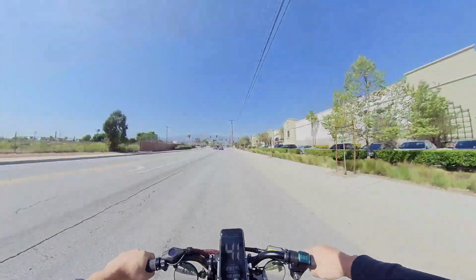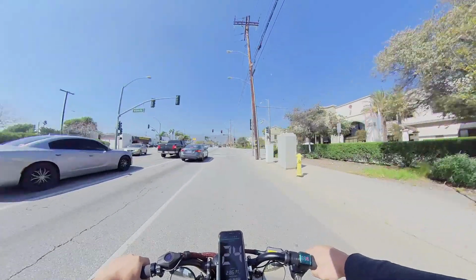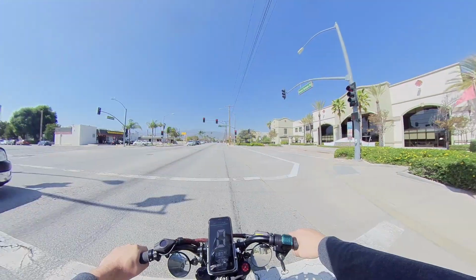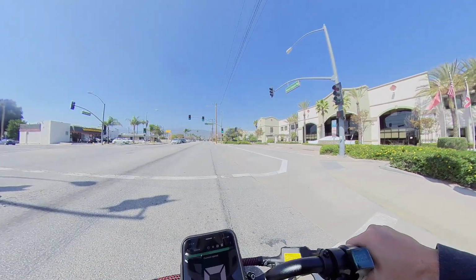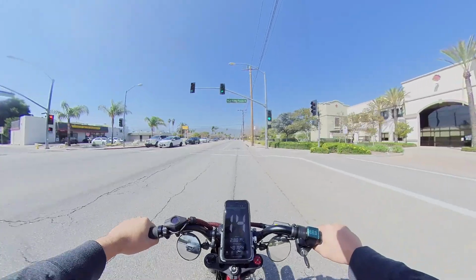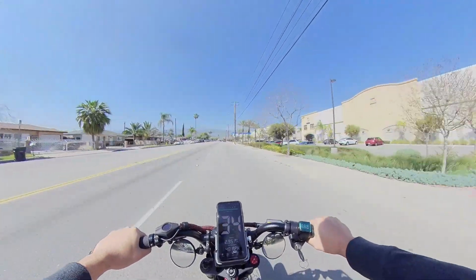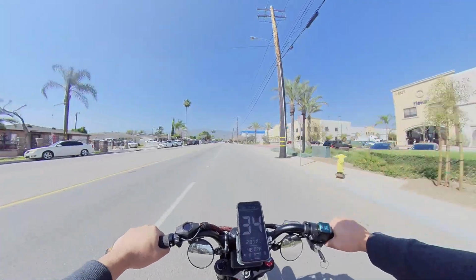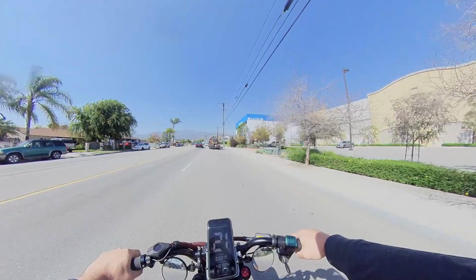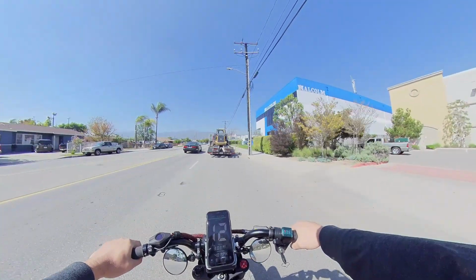47 miles per hour. That's perfect for me on a Super 73, and I have stock brakes and everything like that. My goal was to get 45, so I'm very happy with a 47 mile per hour Super 73 stock motor. Yeah, the controller was $70 on Amazon. I'll try to link down below. It's like a Yawn, some Asian brand. And the crazy thing is sometimes they have it in stock, sometimes they don't.